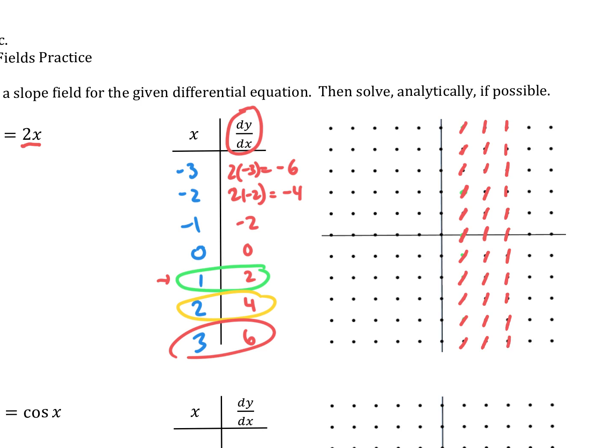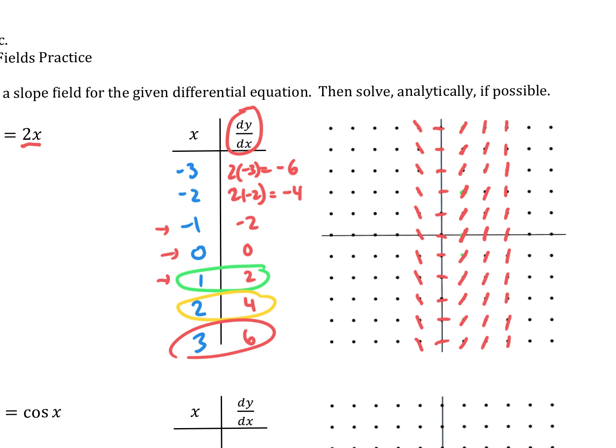Okay, it gets a little bit easier if we go to 0, 0, because we can all graph a slope of 0. So at x equals 0, my slope is 0, and you're getting the idea of what's going to happen here. At -1, my slope is -2, so now I'm going to reverse what I did. And all of these x values, again, I'm doing a column because my x value is -1 in every point where I just graphed that slope. Those got a little messy at the end. Be a little more careful here.